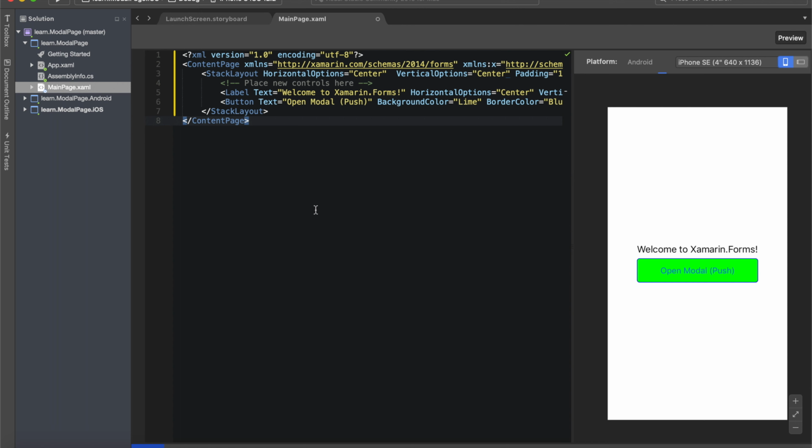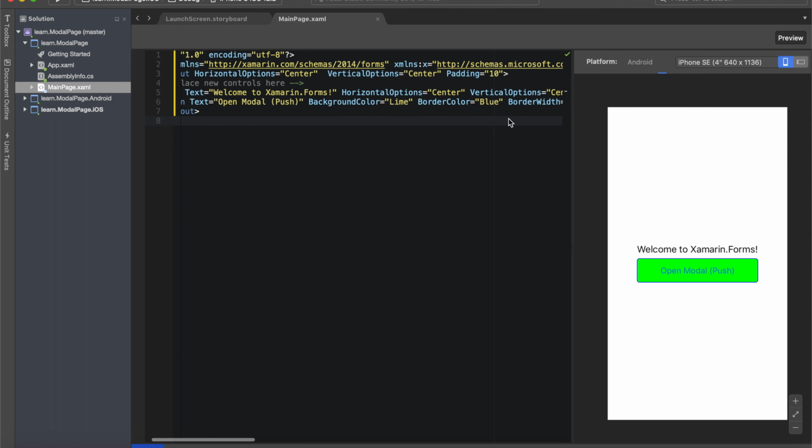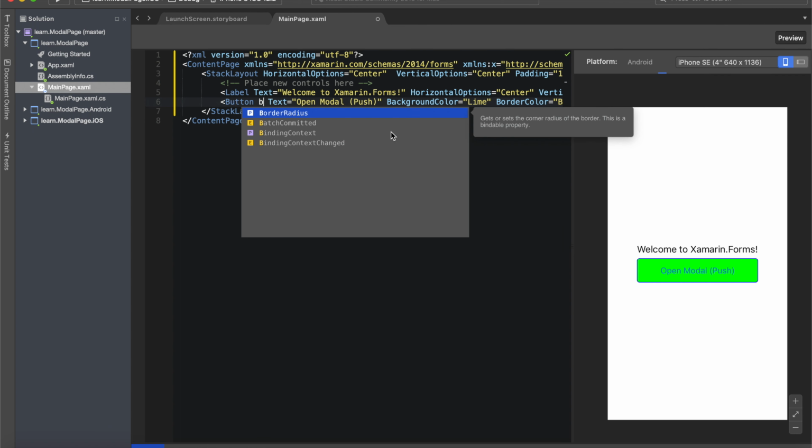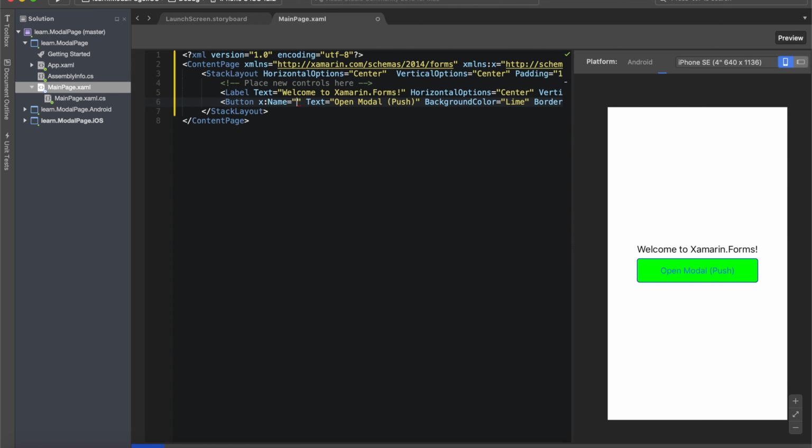Our step 1 is done, and we are ready to click on this button and bring another modal on top of this. But we have done the front end part. Now we have to bind the click event of this button. And how do we do that? There are two options. You can either go directly into the C# code. You better define the name for the button so that we can access this button from the modal.